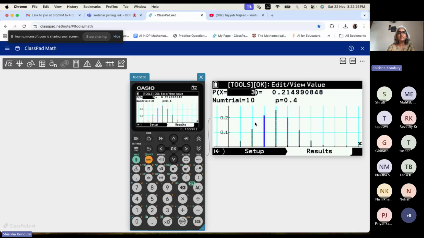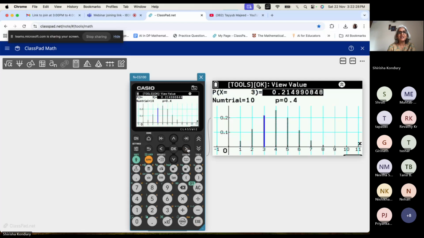Now here, I would want to show you an option. If I want to do inverse binomial, for example, I know that there is a 30% probability of something happening, and I want to find out. Okay, right now it's 0.5. It's not allowing me to enter. Fine, let me check on this.